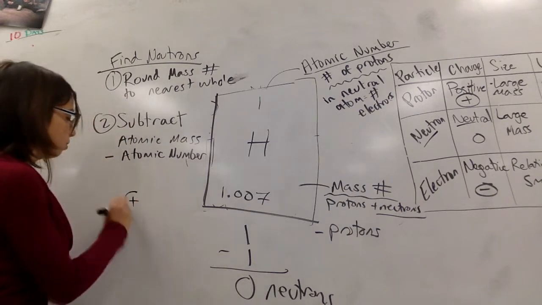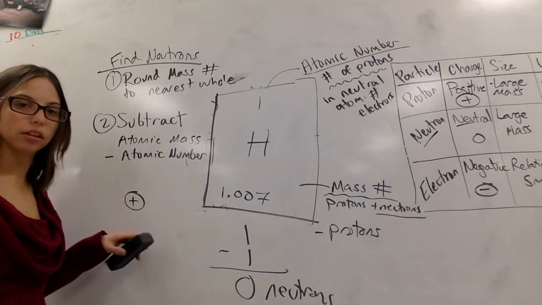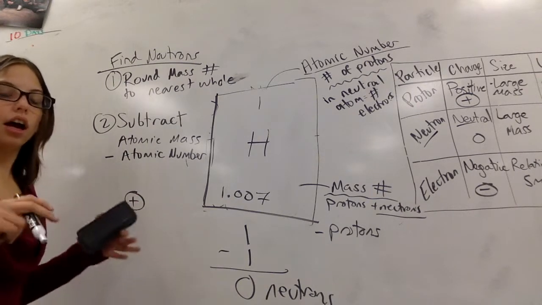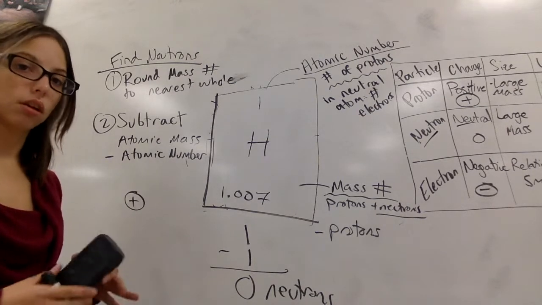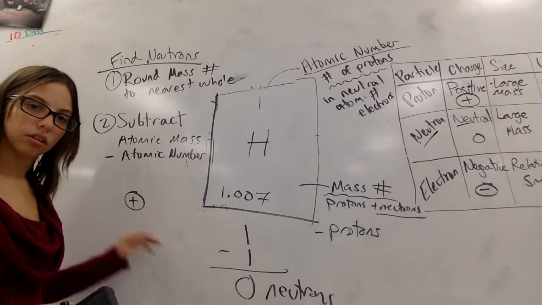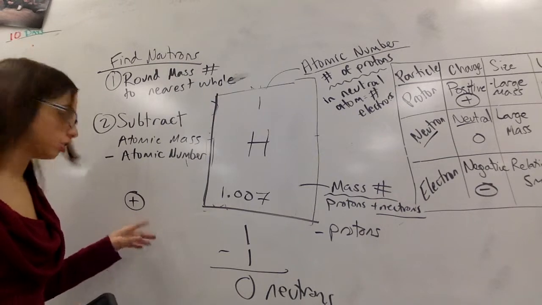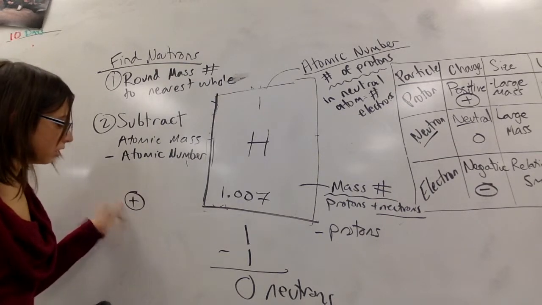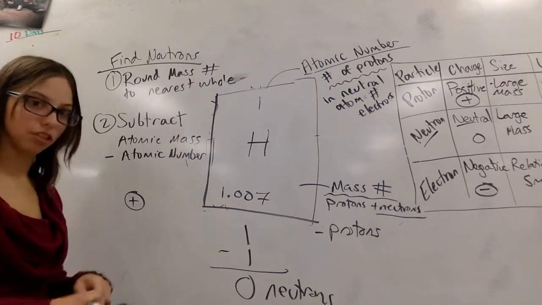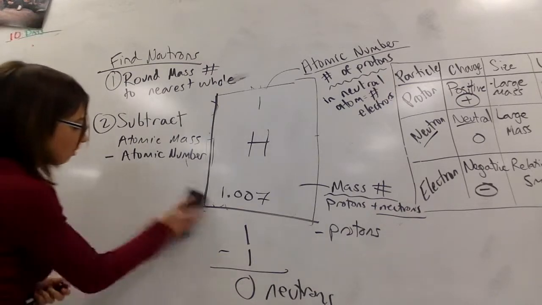If you only have 1 plus charge, it's not trying to get away from any other protons. So it would make sense that it would have no neutrons. There are isotopes of hydrogen that have neutrons. There's one that has one neutron, a mass number of 2. Tritium is a fun isotope of hydrogen that has 2 neutrons. It has mass number 3. That is what is used or was used in the first hydrogen bomb that the United States tested. That was the fuel used.